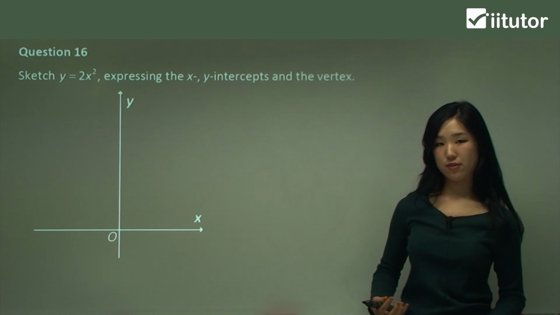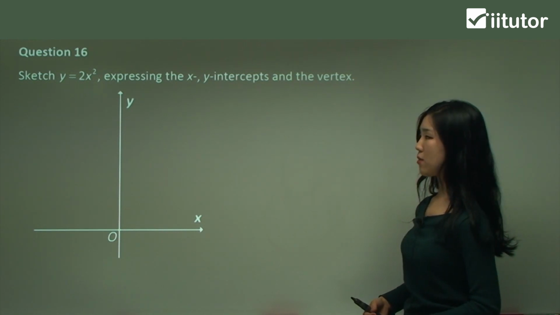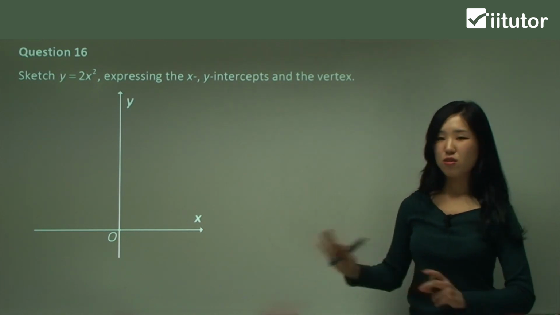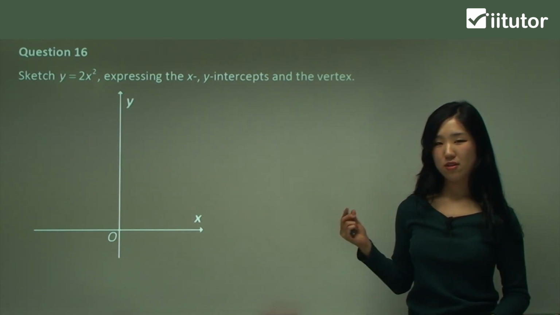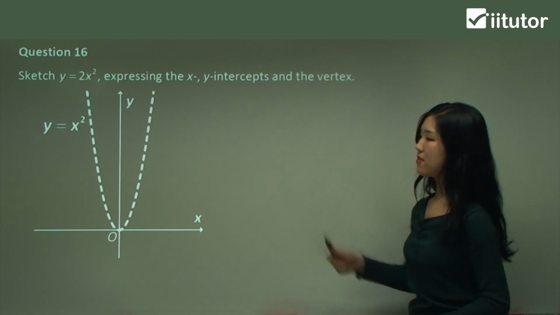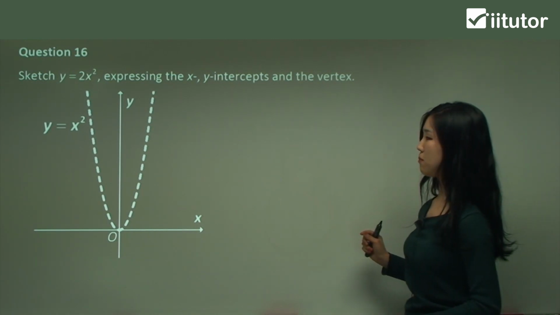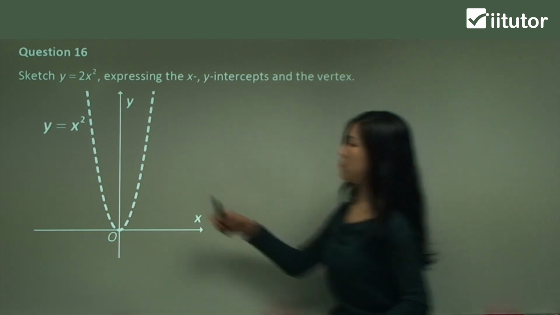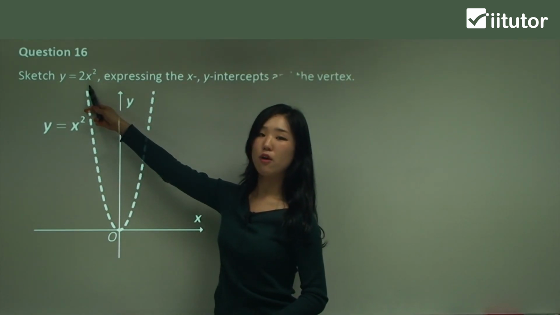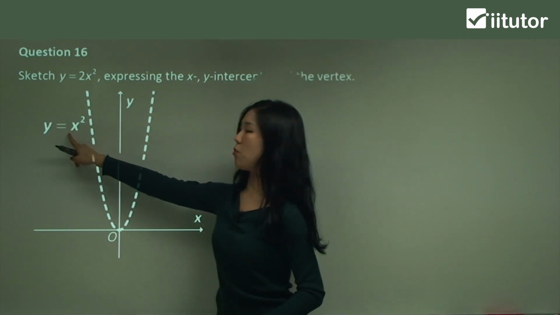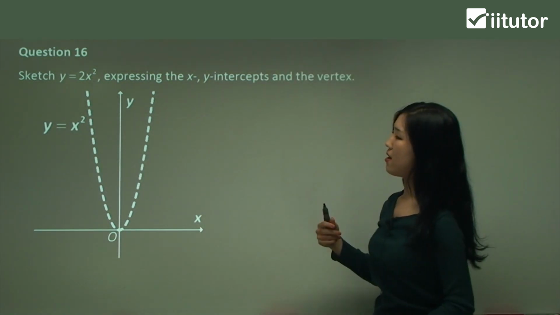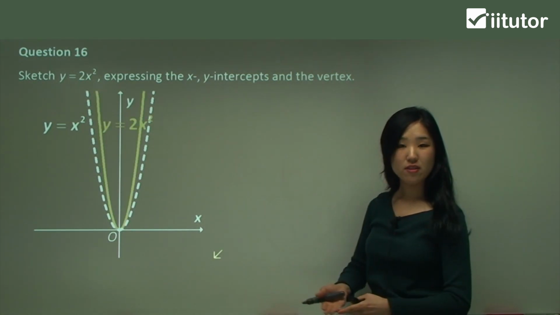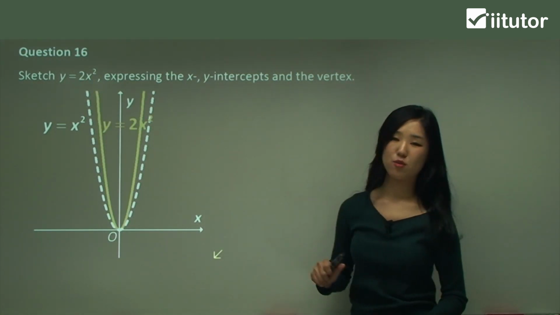Okay, y equals 2x squared. For y equals 2x squared, we have to know how to compare it with the x squared graph because from a distance, they look exactly the same, but you need to know that slight difference. So, if this is x squared, the one that we drew in the previous question, question 15, this question simply has a 2 in front, so the coefficient becomes 2, whereas this one is 1. So if it's 2x squared, what does it look like? I'll show you. It's a lot narrower. It's a bit more narrow than the y equals x squared graph.